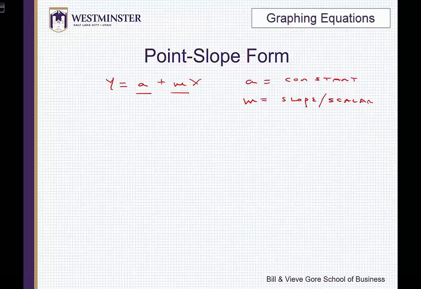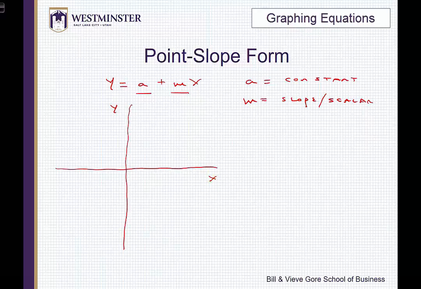So if we think about this in the Cartesian coordinate space that we've considered, we have y and x, we can suppose that this is going to be a straight line because there is no exponent on x, or y of course. So this is going to give us a straight line. Since we have a positive scalar variable, it's going to be upward sloping, and I'm going to suppose it's going to come through our coordinate space something like this. We'll focus on positive, positive space, but once this line is begun, if it's a straight line, even if it stops here, if we truncate it before it goes into negative space, we know it actually continues on.